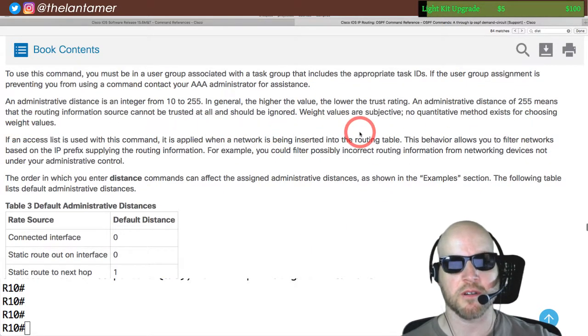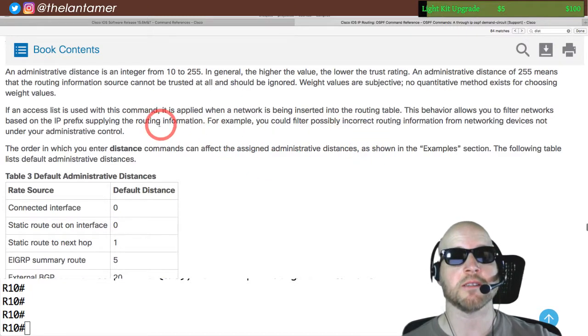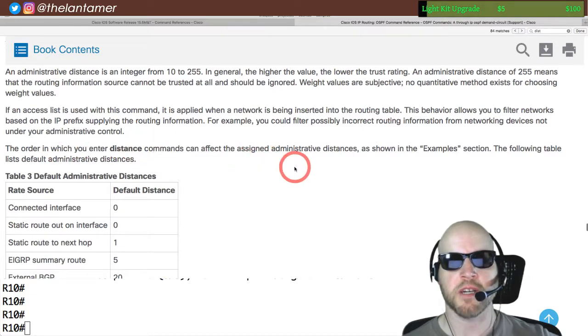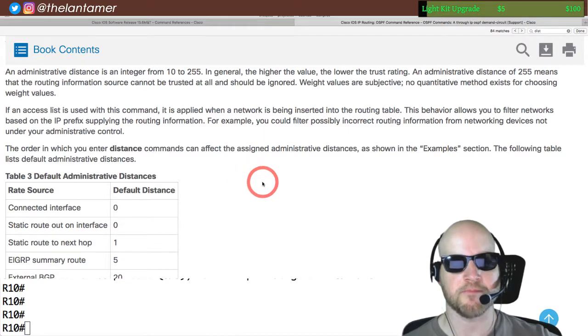It should be ignored. If an access list is used, it is applied when a network is being inserted into the routing table. This behavior allows you to filter networks based on the IP prefix supplying the routing information.